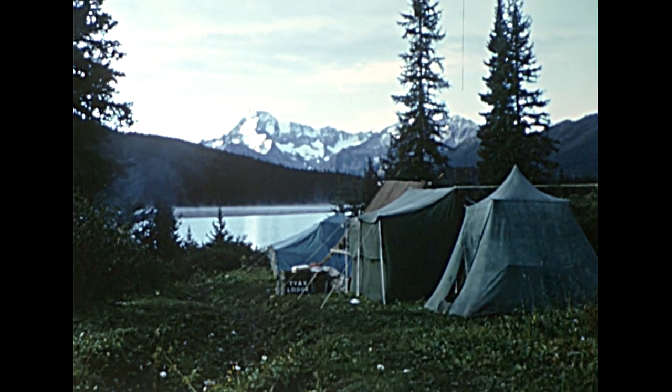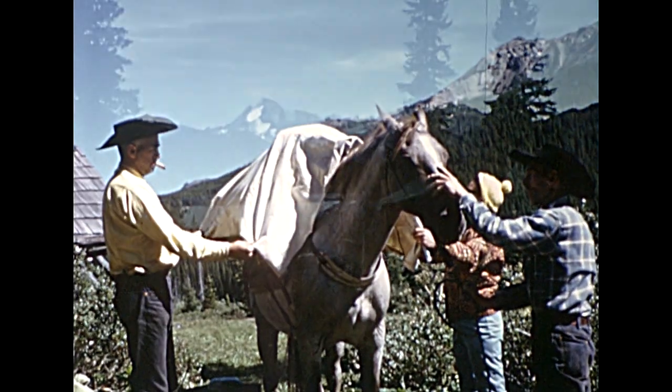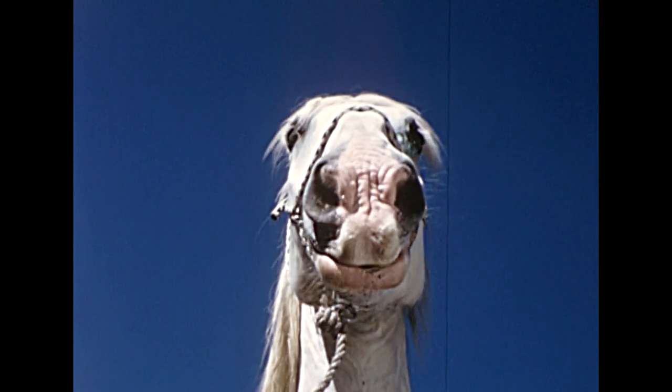Now, this is the Spruce Lake, is it? This is Spruce Lake. There you can see the fish jumping. It's one of the nicest fishing spots, and you can't be called a fisherman if you can't take your limit out of this lake. Limit out of this lake, yeah. Well, how high is that lake, Joe? That lake's a little better than the 5,000-foot level.